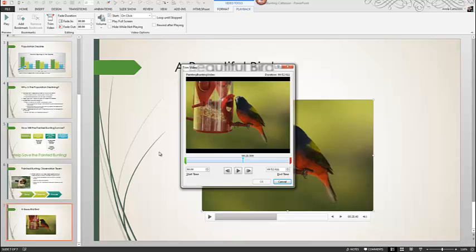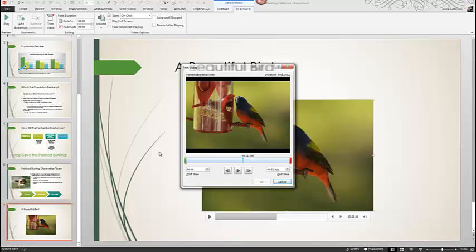Trimming a video allows you to show only a portion of a video file if the video is too long, or if you do not wish to show parts at the beginning or end. We'll slide or drag the green or red slider to start playing at a later starting point and/or end before the video is finished.